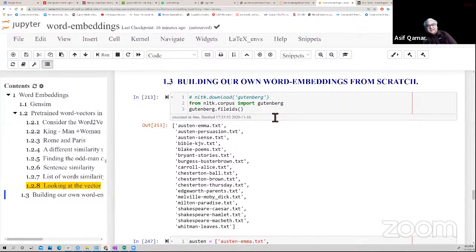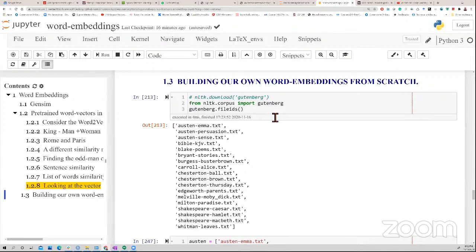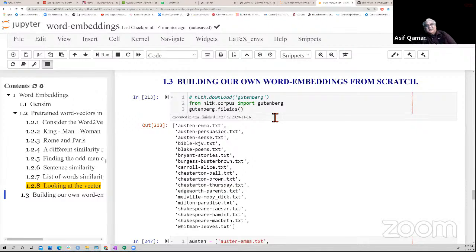By the way, how many of you know what Gutenberg is? Original printing. The Gutenberg printing press, of course, is the first printing press that started the whole revolution of books and learning. But there's a Project Gutenberg. What Project Gutenberg does is take every single book that is beyond copyright. A book that is more than 100 years old, by definition, is beyond copyright. So it takes every book that has either been donated to open source or is beyond copyright because of being too old. They have collected it.